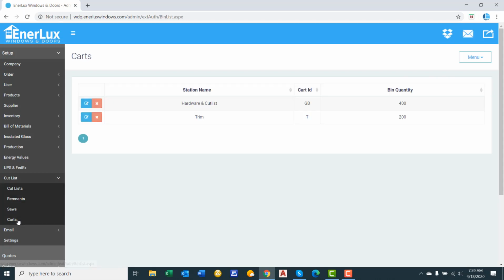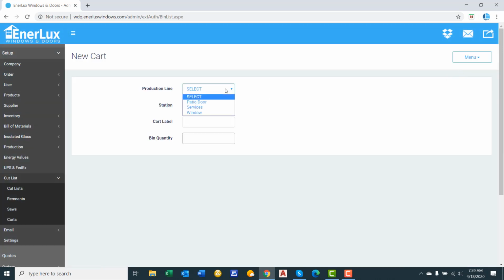Next, you will go to Carts, and we will create a cart for the cut list that we're going to create, which will be a casement frame system. Click Create New. You will select the production line for it. So the production lines come from the production scheduling module. Then you select the station that it's set up at.